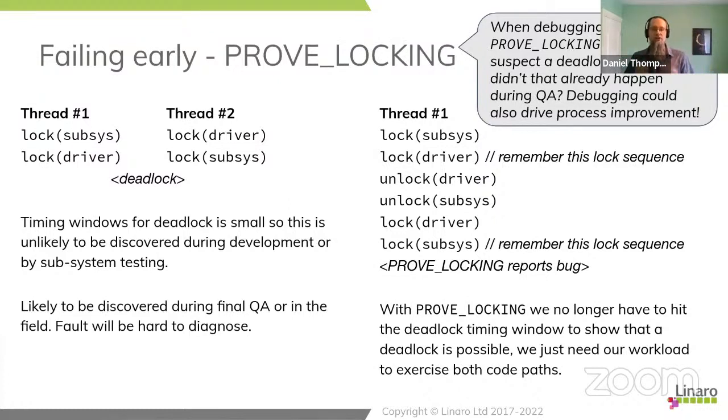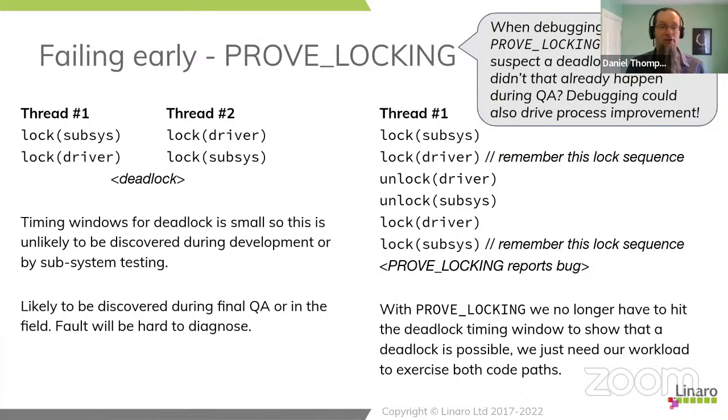Okay, so rolling back onto these last couple of things, I just wanted to look at the different kind of fail early techniques that are expensive and give you more of a sense of what they do. So the idea behind prove locking is that if you have two pieces of code which could run in different threads, where we have different locking orders. In this case, we've locked the subsystem and then the driver. And incidentally, the reason I've called them subsystem and drivers, because this is one of the most common patterns and ways this has happened, is because you have a subsystem lock and a driver lock. And during, say, one operation, when you're being called by the subsystem, the subsystem takes a lock, then you go into the driver code and the driver takes a lock. And then you have this other thing where you're an interrupt handler, and now the interrupt handler takes a lock, and then you call into a subsystem, the subsystem takes a lock, that can deadlock.